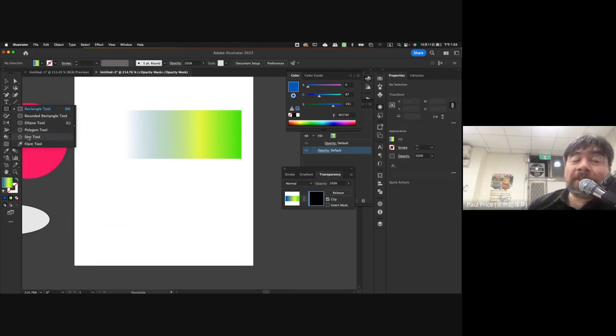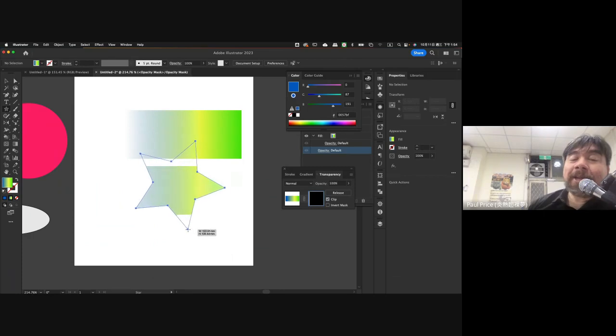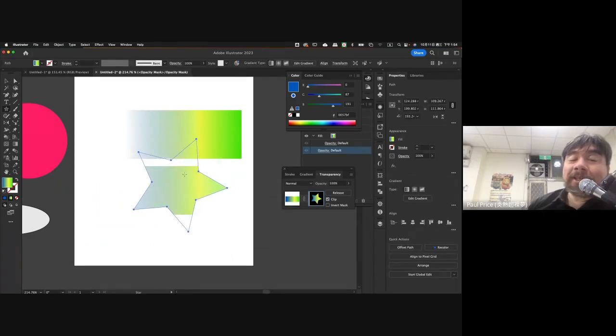I'll probably work with a star tool. Click on that. I assume that gradient is there. You click on that star tool. Notice that the gradient is sort of inside the star, right? Click and drag on that star. Get the idea, right? You could see the volume inside the star is actually the gradient. Okay, let's get that shape right there, and then click on the left side to move everything.